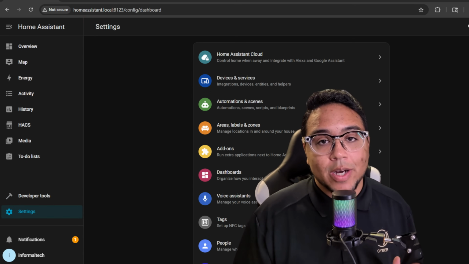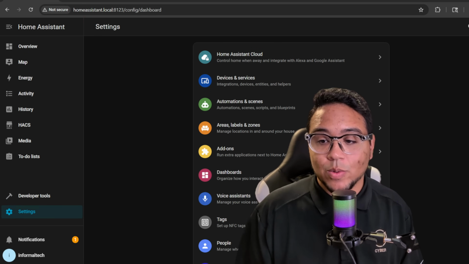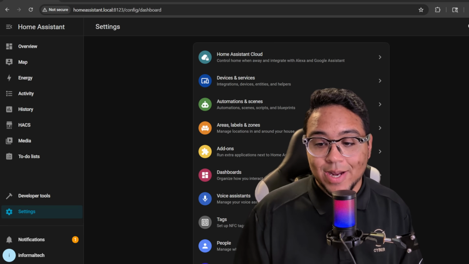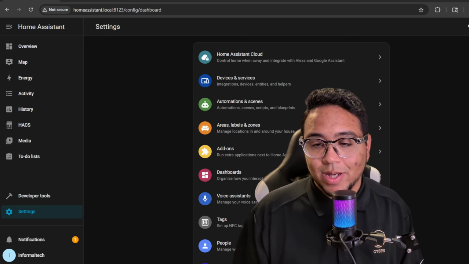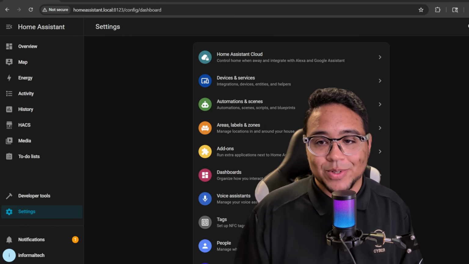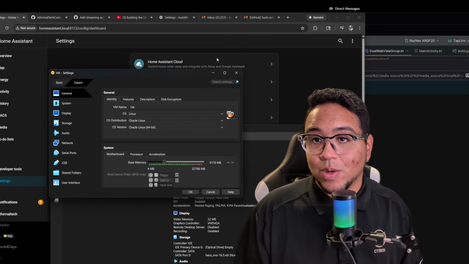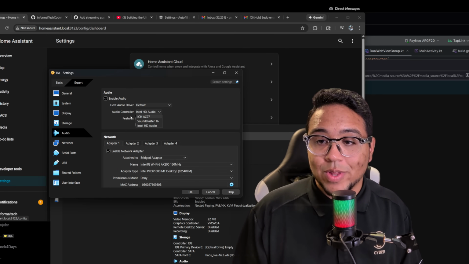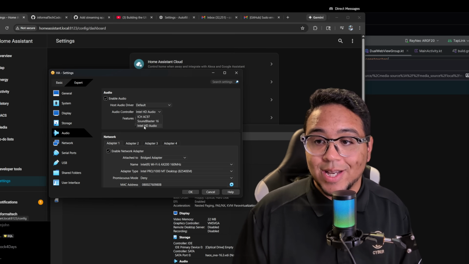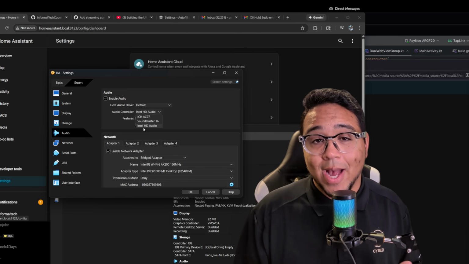In order to get the audio to play through your actual machine, what you'll have to do is come into VirtualBox and shut down your VM. I would recommend making a snapshot first, just in case, because VMs sometimes just die for no reason. And then you'll head over to audio. And you have to make sure that your audio controller is set to Intel HD Audio or whatever your actual audio driver is.